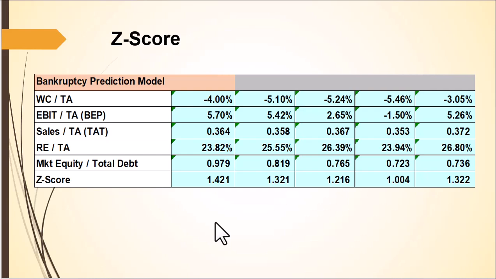Again, banks use this. So what the bank will do is they'll say, look, if you come in and your score is greater than 3, no problem, you get a loan. If your score is less than 1.8, no problem, you don't get a loan. No questions asked. So that means the bank only has to be concerned with those folks between the 1.8 and the 3. So it narrows down the work that the bank has to do in analyzing the companies themselves. So it's a very convenient way of predicting what happens to companies.